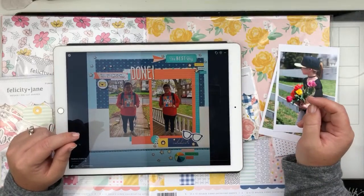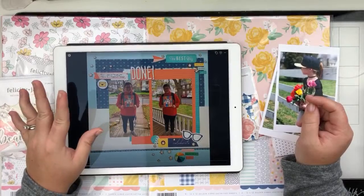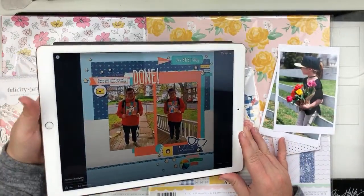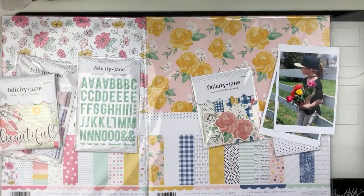So I posted a couple layouts in the Facebook group of hers, but she also posted her Instagram name where you guys can go check out all of her lovely layouts and scrap lift one of her layouts for the month. And I think I've already seen one or two ladies that have already done this challenge. So, yay.